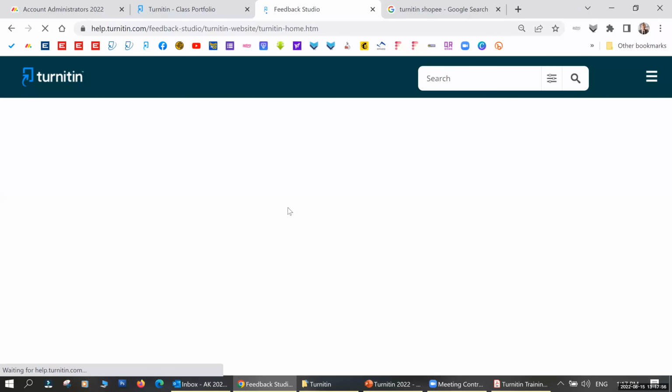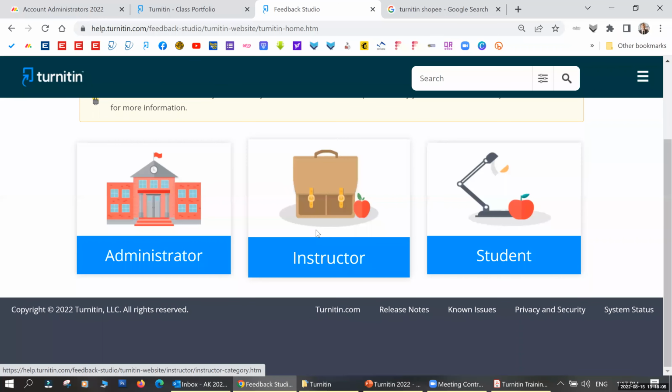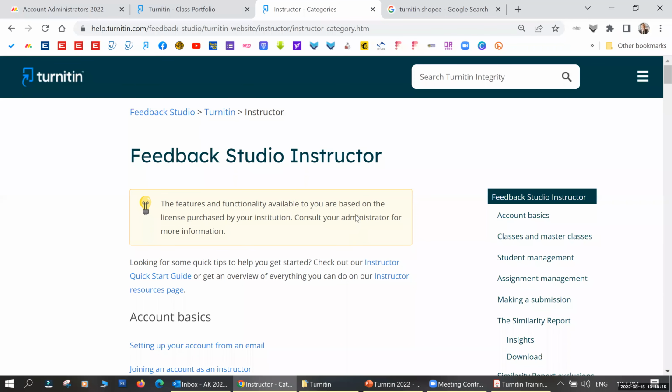So you can play around with it. If you have any problems, any issues on Turnitin, you can refer to the help center, or you can contact your Turnitin admin Encik Fahmi from library, or you can contact me directly. I will share my contact details later. Okay. All right. Any questions, ladies, gentlemen?